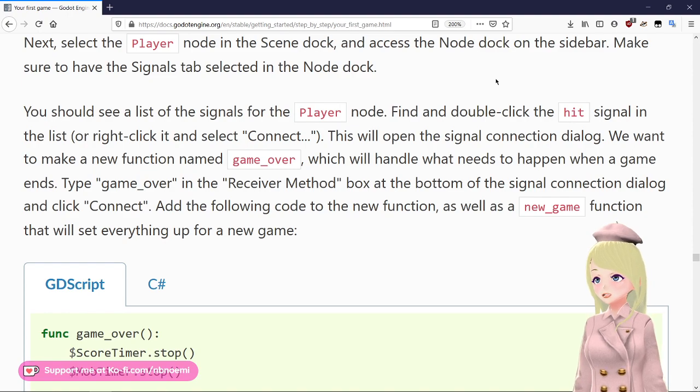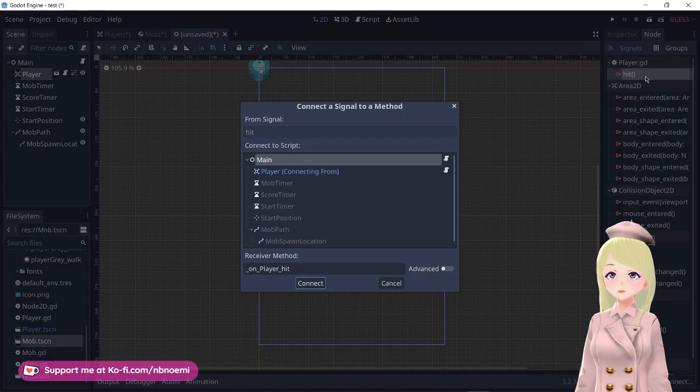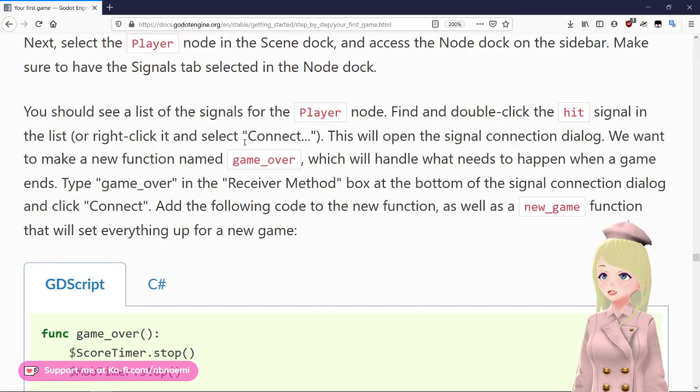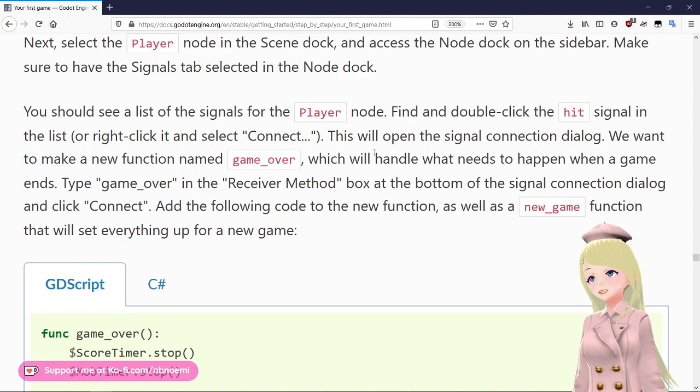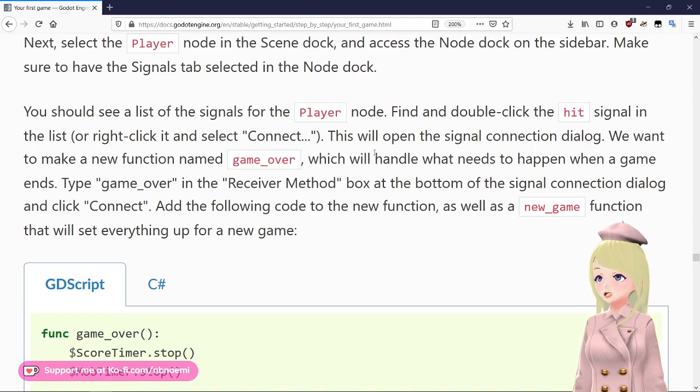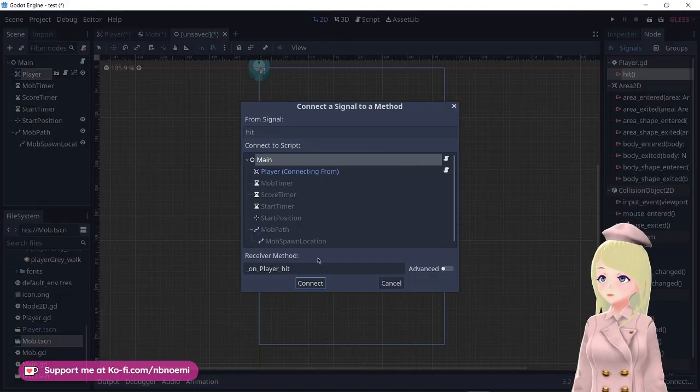Find and double-click the hit signal in the list. This will open the signal connection dialog. We want to make a new function called Game Over, which will handle what needs to happen when a game ends. Type Game Over in the receiver method box at the bottom of the signal connection dialog and click Connect.